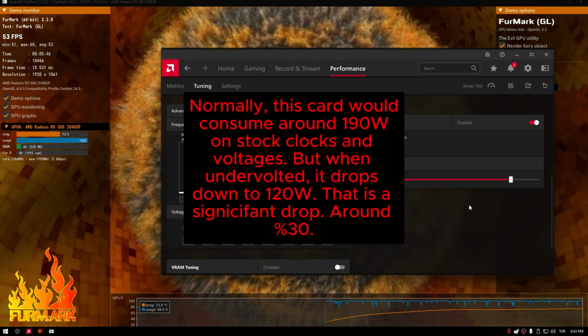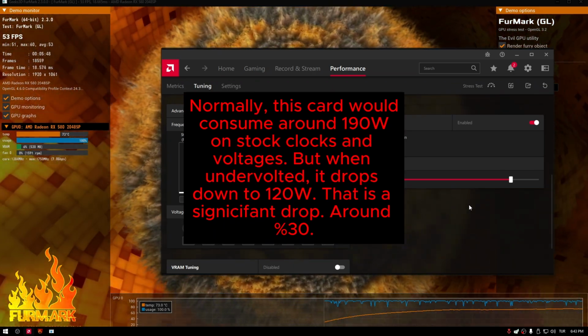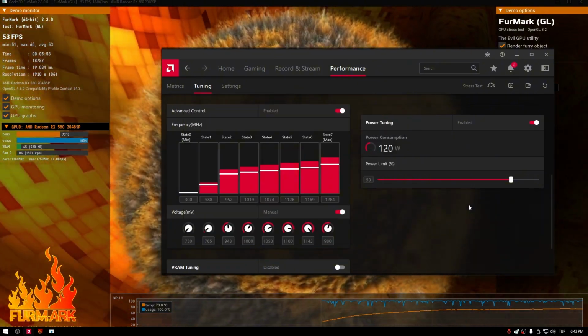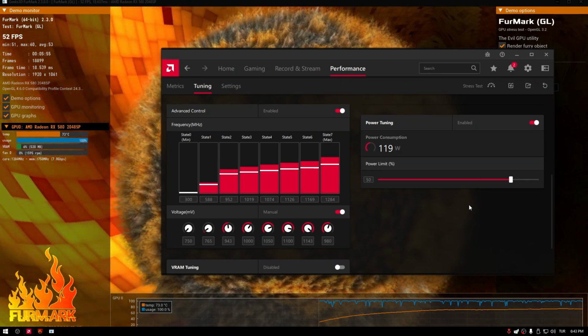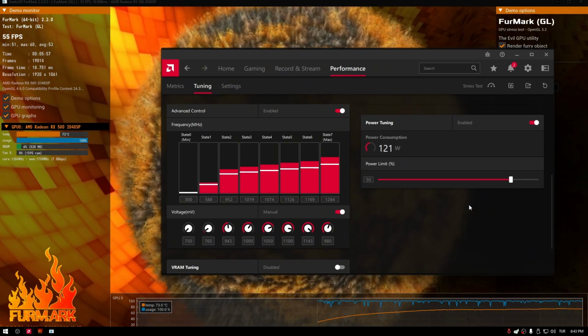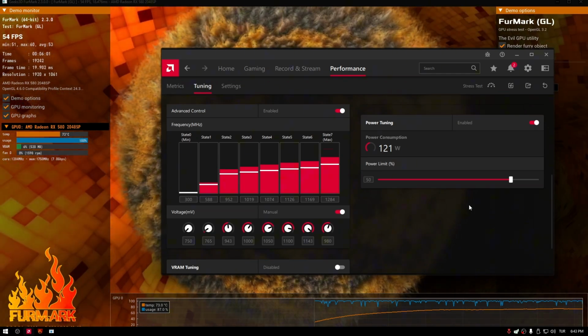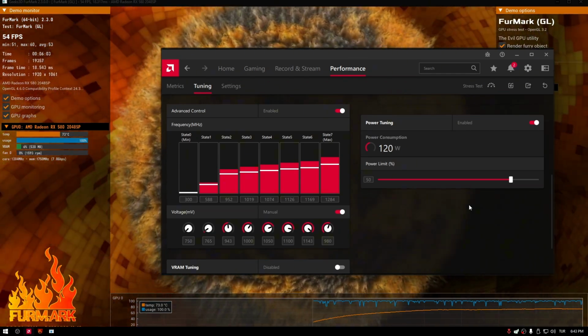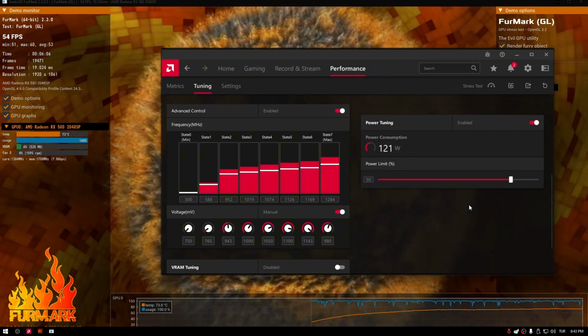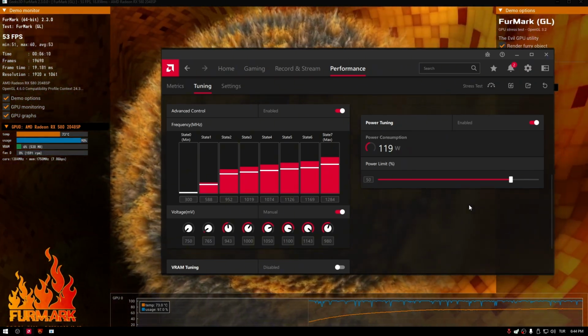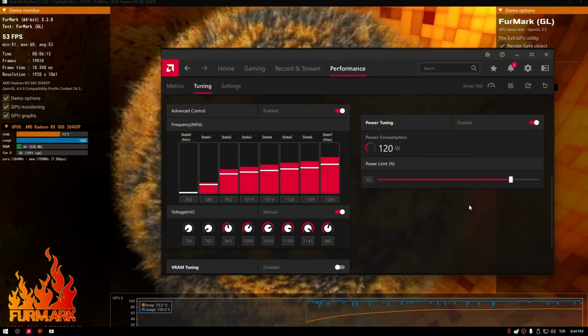So we are around minus 170 millivolts on the core, and it's still running perfectly fine. And the reason for this is, as I told you before, the extra voltage that the manufacturers give to your GPU to ensure stability.